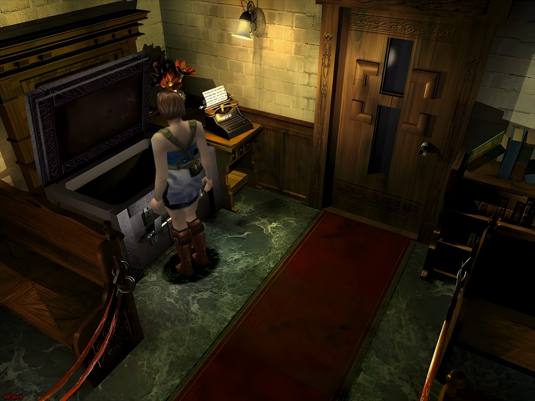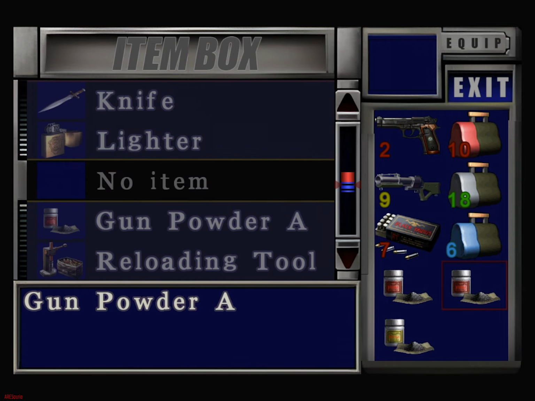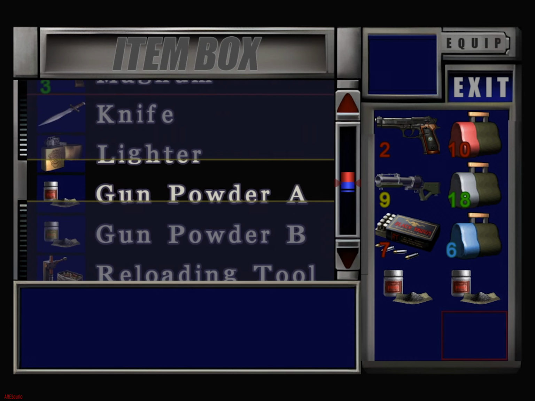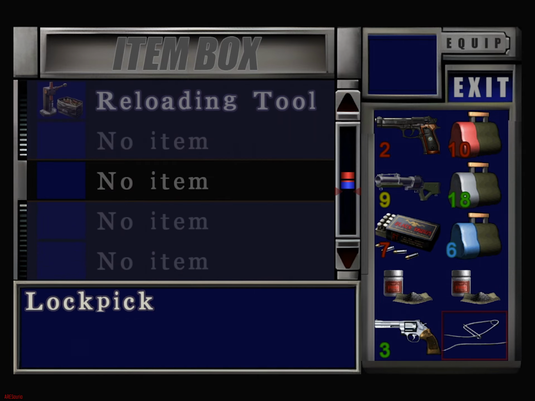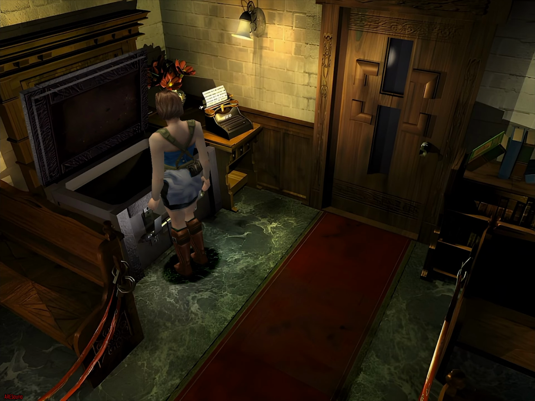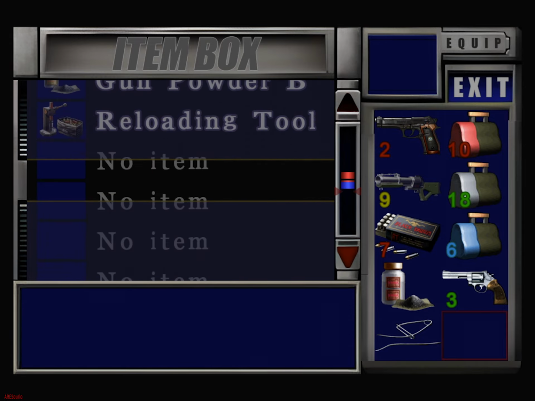So for Jill, you need to pick up the lockpick. Do not forget the lockpick, it's very important. Pick up all the gunpowders if you have plenty of explosive rounds, because you can now make flame rounds and acid rounds. Acid rounds is the most important thing you need to do right now. Also, I like to pick up the magnum because it will be helpful for the hunters in the park. And it's okay if you don't have plenty of enhanced ammunition. I think I will make more. Yeah, I will make more.